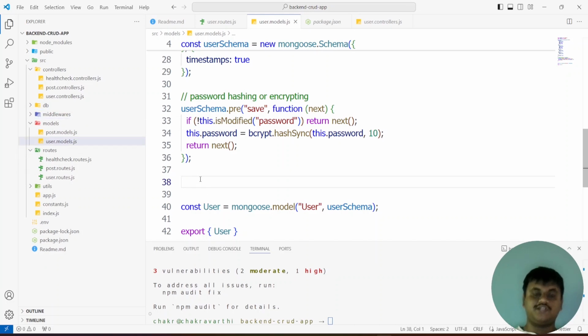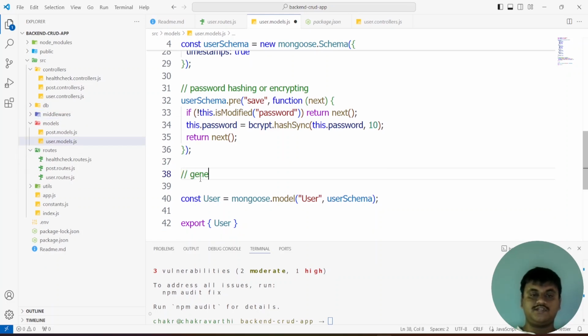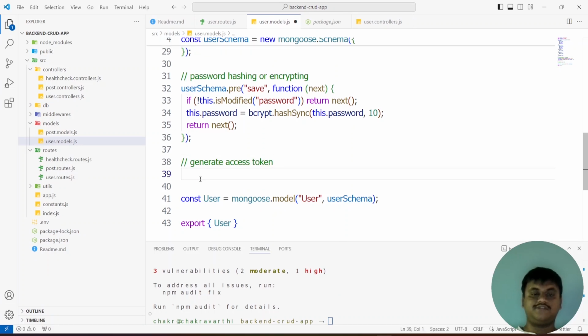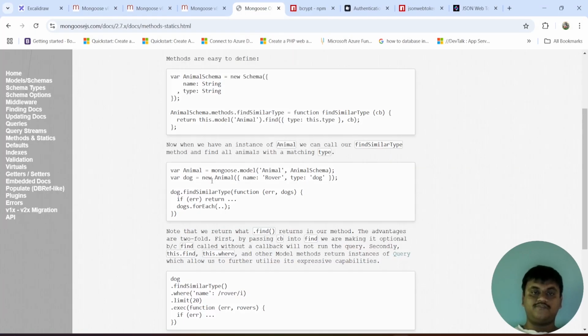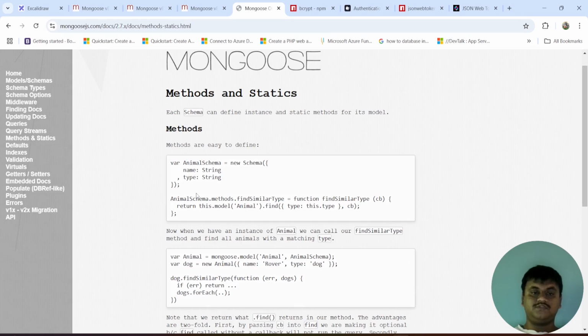Here I'm going to generate access token. For generating this access token, I'm going to take one user defined method.